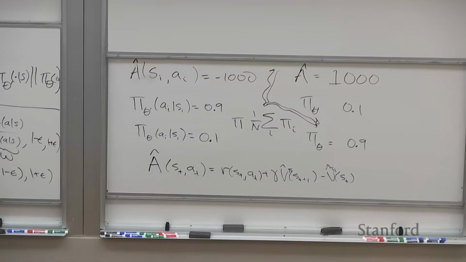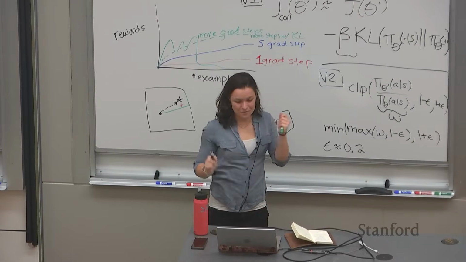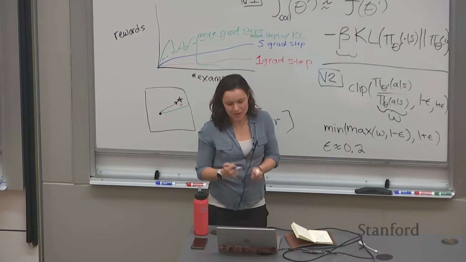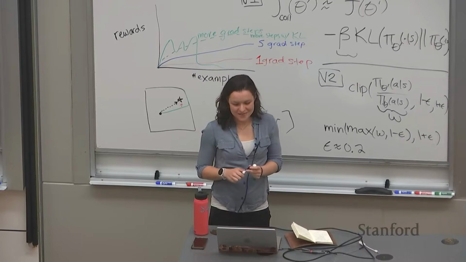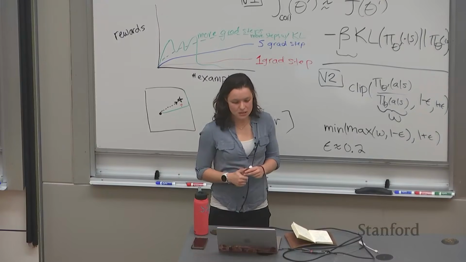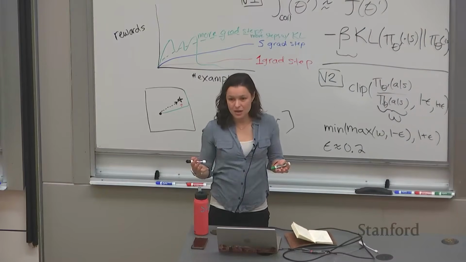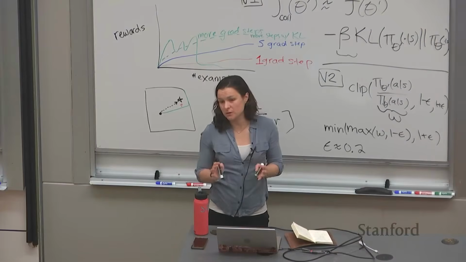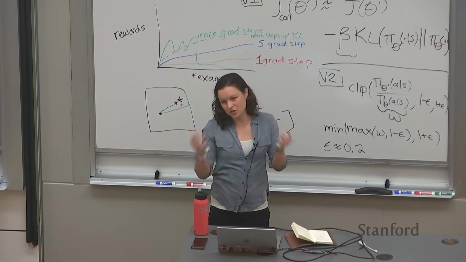But the thing that's definitive is that it's not going to be a value function for your current policy. We would like to get a value function for our current policy using data from previous policies so that we can estimate this advantage for our current policy and get an accurate gradient for our current policy. It's a little bit messy, but it's a conglomeration, or some kind of mixture, of your previous policies. It's not something you can cleanly write down.